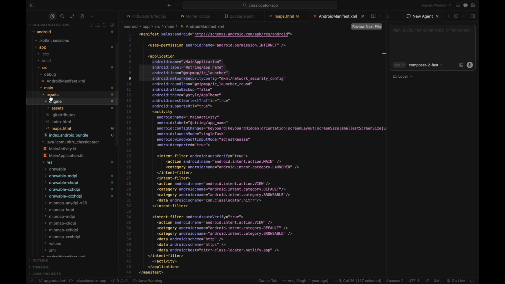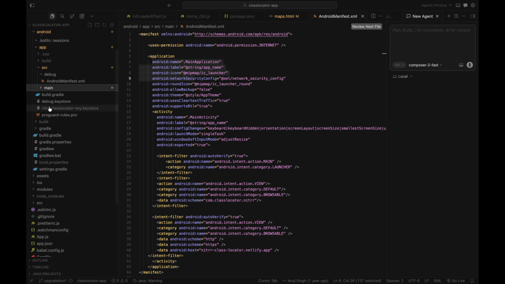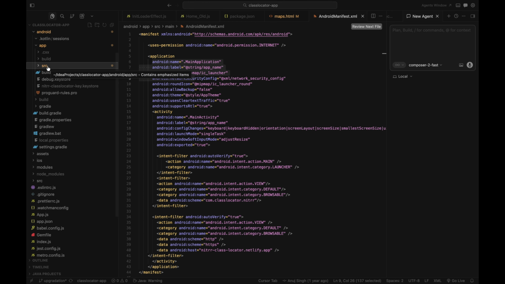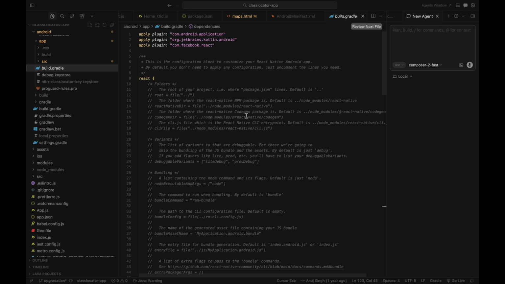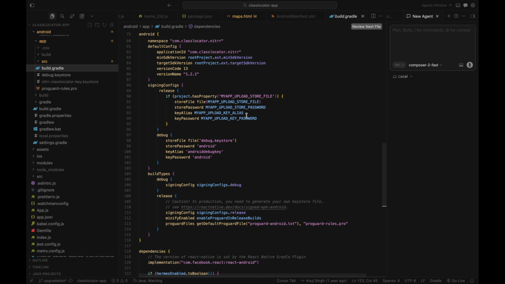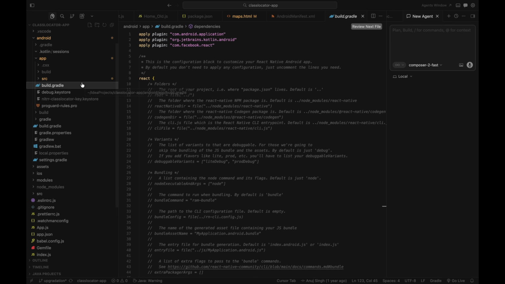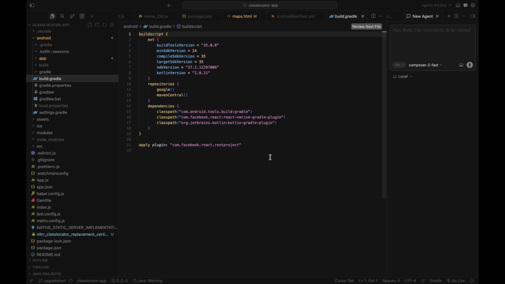Now if we go deep dive, so the source folder of Android is completed. This is the outer build.gradle file just after the source folder, outside of the app directory, and this file serves the purpose of telling on what version and what minimum SDK is required to build this application.